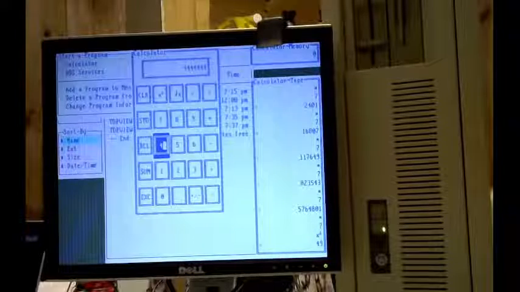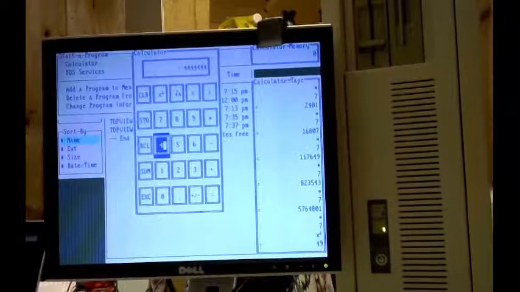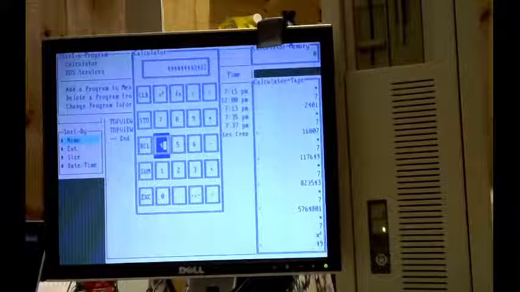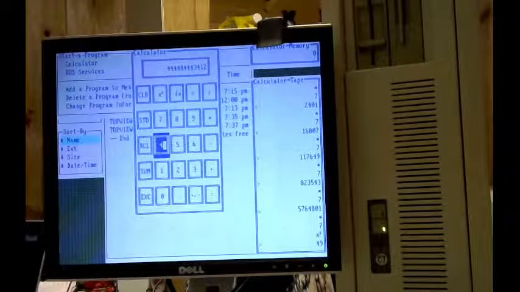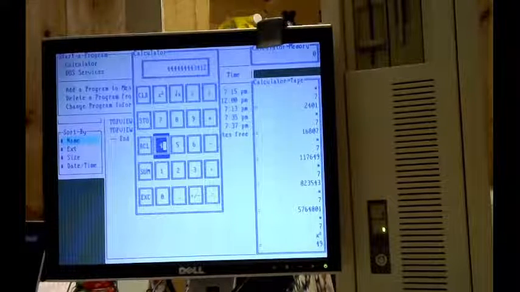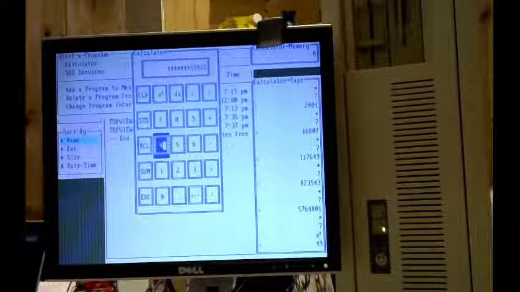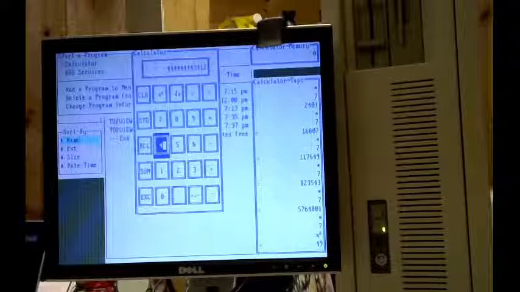Well, the calculator in here is not super useful. I mean, it is, but you can't use the numeric keypad with it. You have to use the 10 key on top of your keyboard. Probably the AT might have just come out when this software was released.